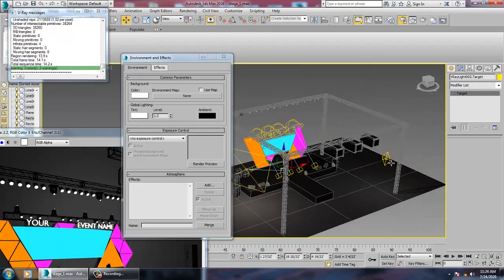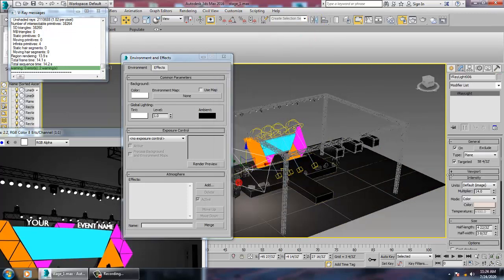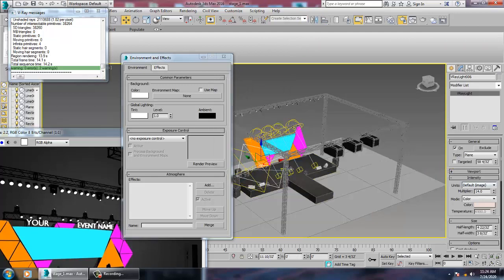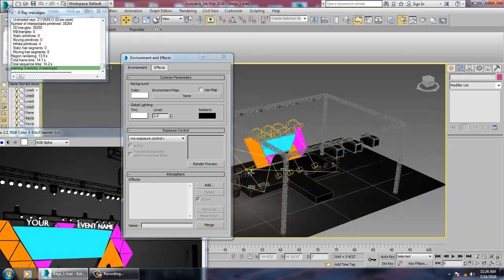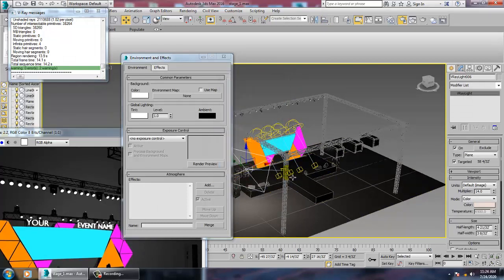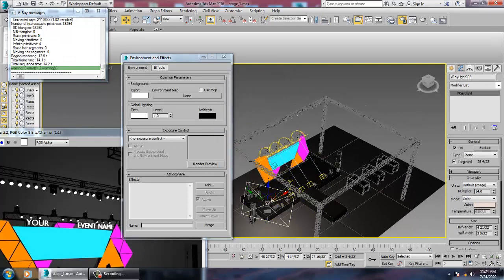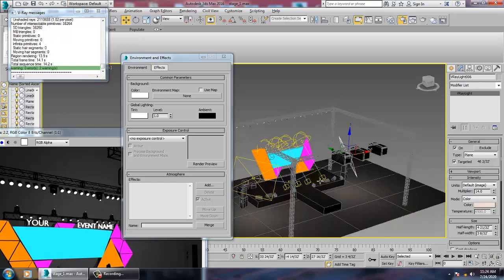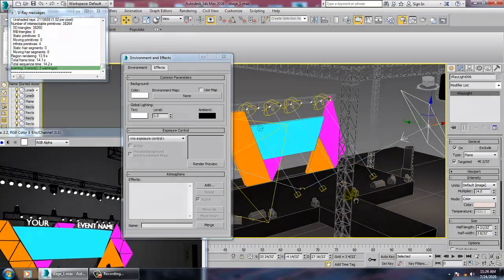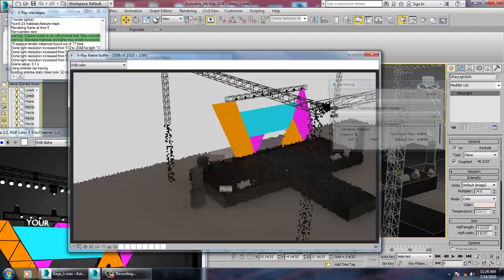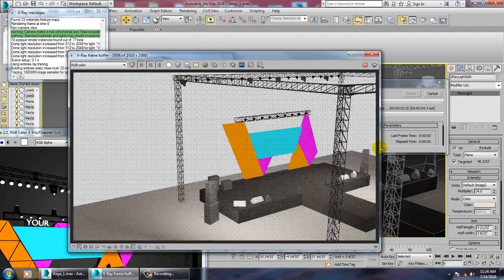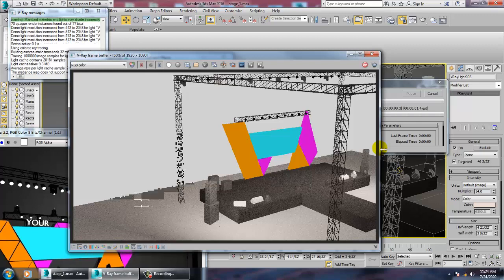So select this, delete this light, select this and just mirror this, copy this of the target. Yeah, better. And you can just render this and you can see how it looks. Looks much better.